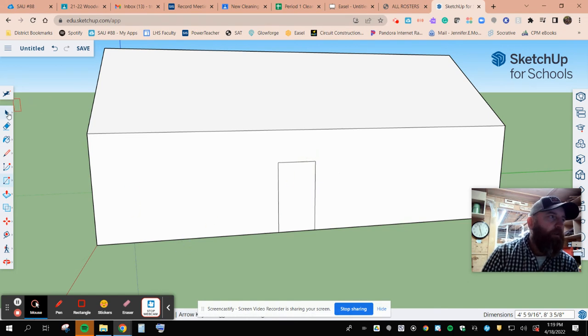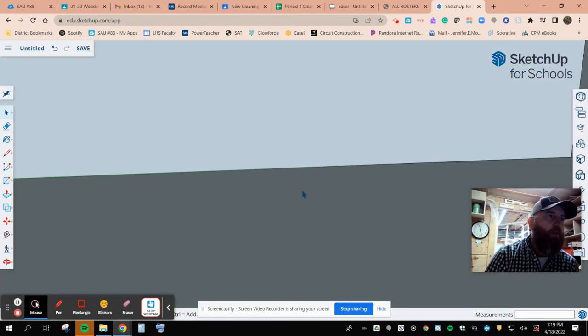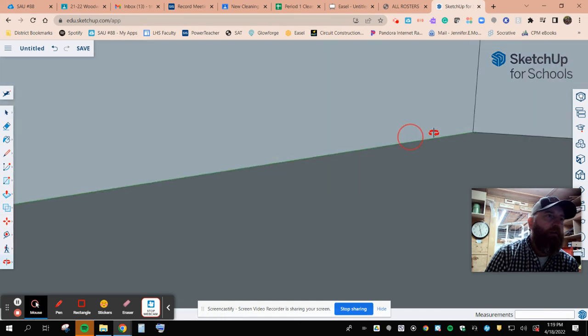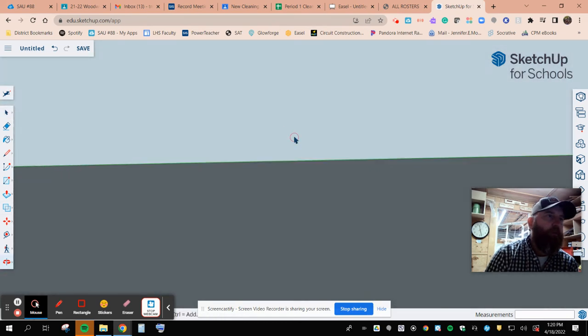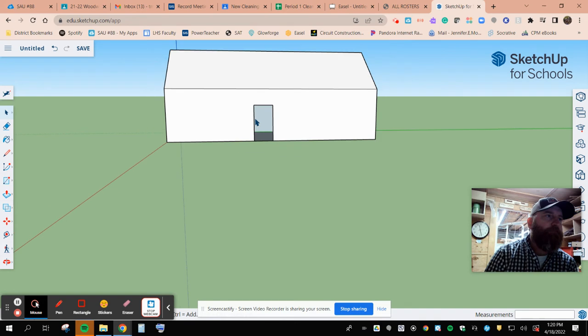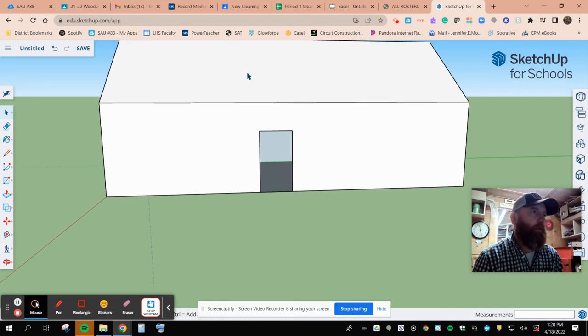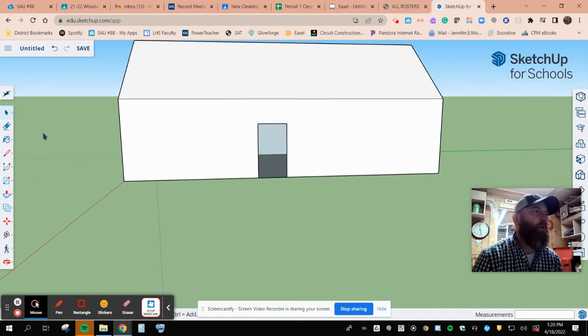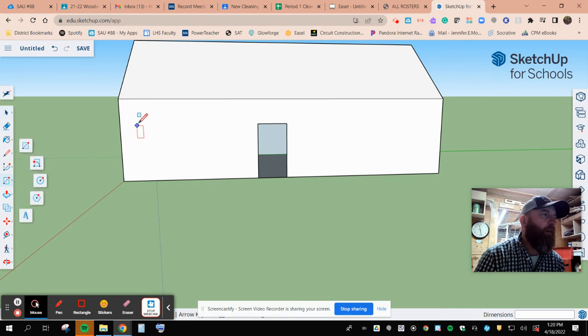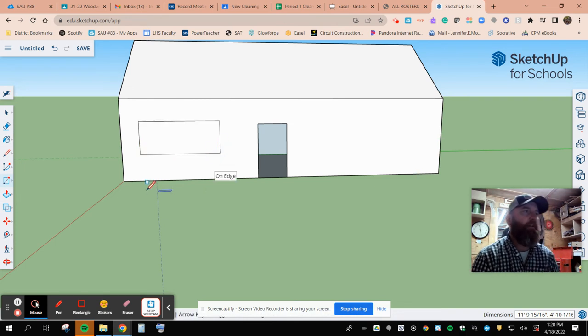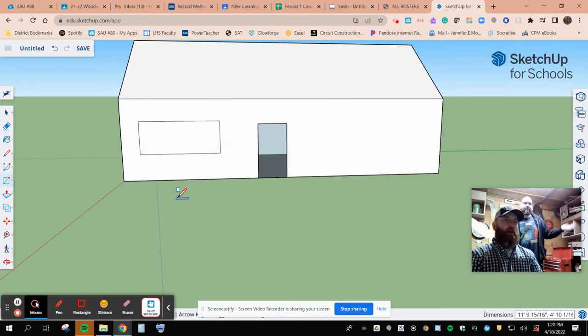And one thing about a door rectangle is you can click on it and highlight that area. And when you click delete, now you actually have a hole in your house that you can walk right into the house and take a little look around. So there's my door. I'm going to maybe even add a window. So let's come over here and let's add another rectangle here. Now remember, in SketchUp, we click once, we make our rectangle, and click again to end it. So there is our rectangle.